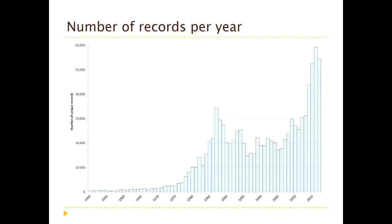Now, you don't keep that interest going unless you're doing something, and recording schemes only have interest if they're not only doing something, they're feeding back. And what you see with the graph is very much, as we see relatively little feedback, things tail off. We get a little bit more of a spike as we produce or go towards producing an atlas. And in fact, we produced our first atlas here in 2000. We got a spike there because we did a call for records. We got a drop there because we were busy entering records and not really pushing anything. And then when the atlas came out, things just gently eased off.